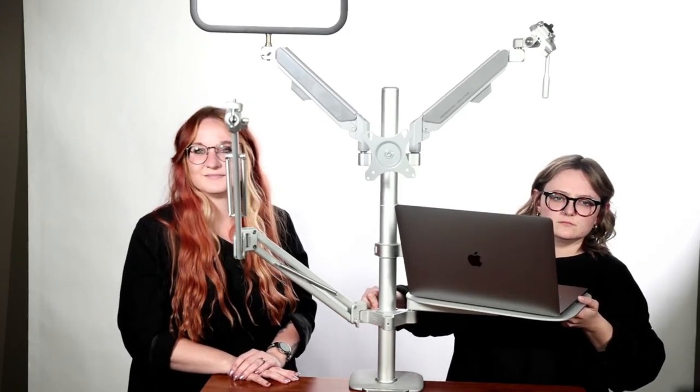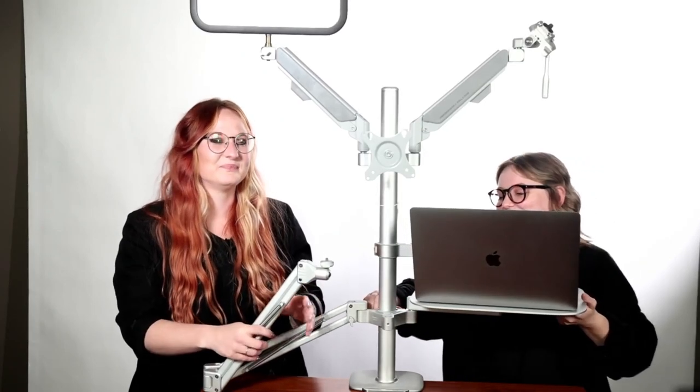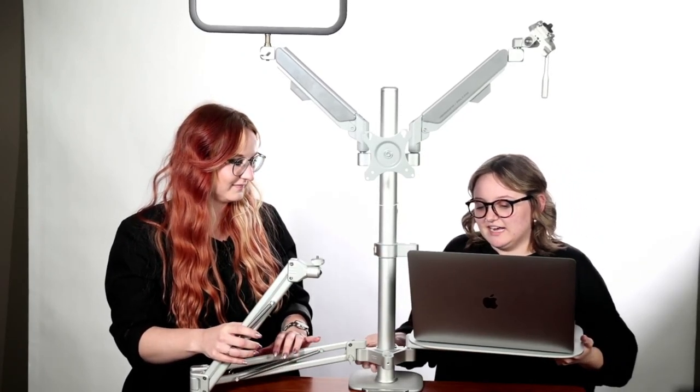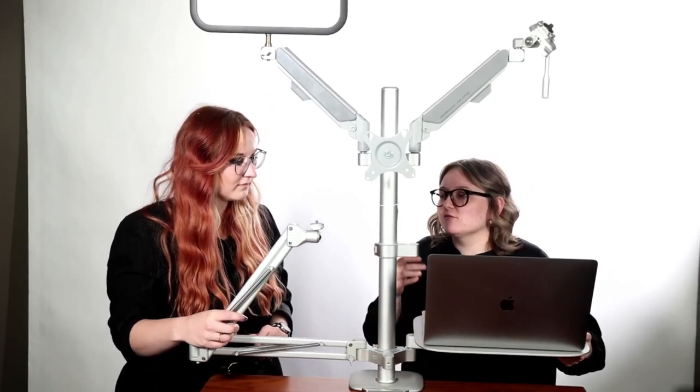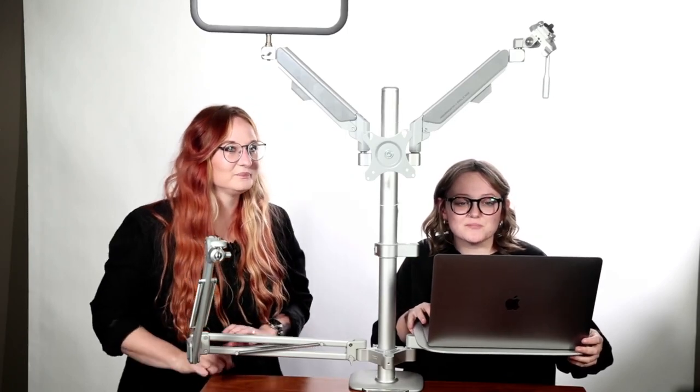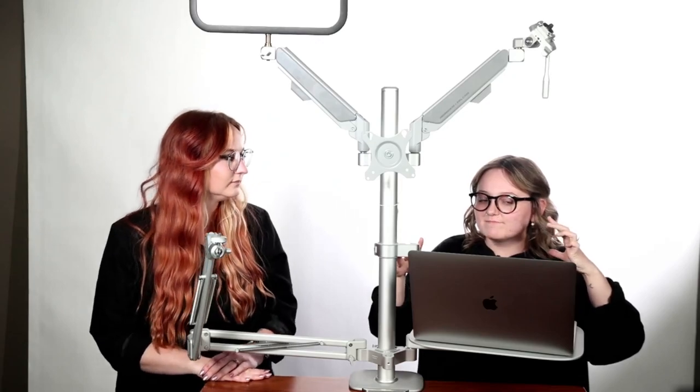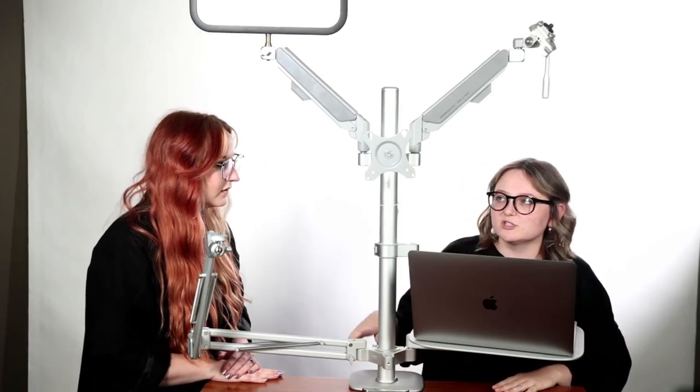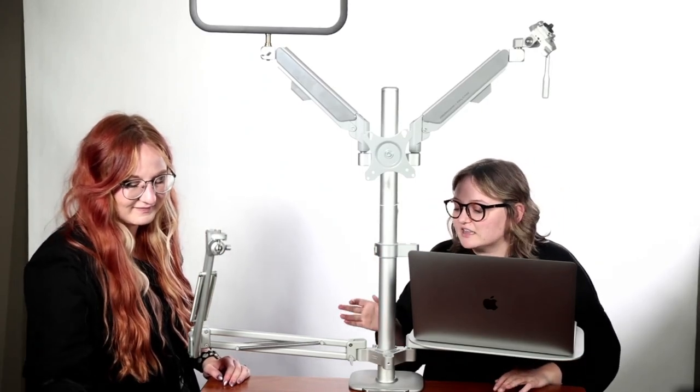That's all the different parts that we have attached to this right now. Bear is saying too, you could put two to make it more flexible. So two extension arms, just like we were saying. The versatility of this piece of gear I think is so important, especially for workflow. As a photographer and editing photos and everything, that's something I'm realizing that I really would love to invest more time in and even invest more money in just to really create a scene for me as I'm editing or working or making videos that's really going to help me keep me so much more organized. You can bring this on shoots. You can keep it in your room. You can keep it at your office.